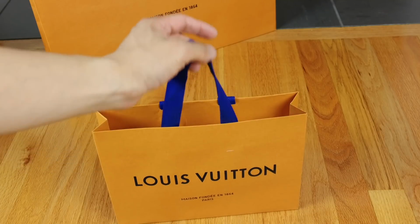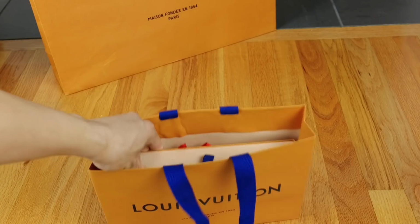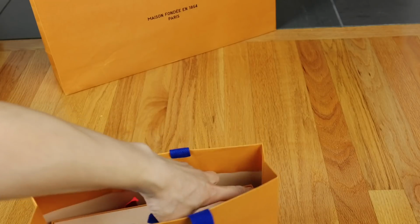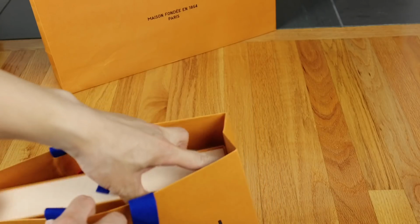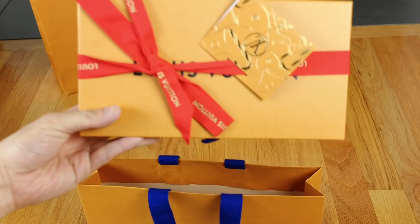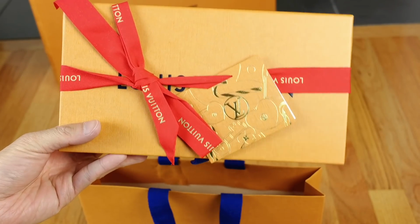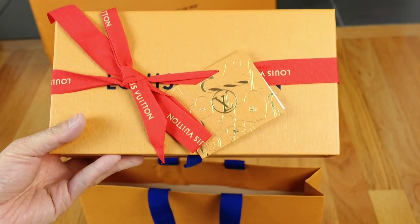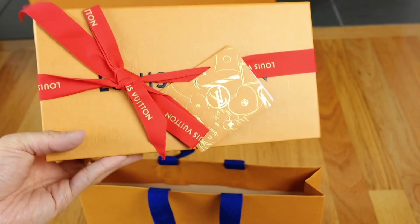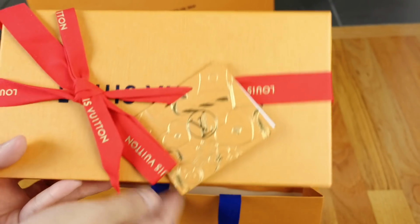It was overlooking the street, and I wasn't really intending on buying anything from there, but of course when you're at Louis Vuitton, certain things just catch your eye. I was looking more for Japanese exclusive items, and I really wanted to get it hot stamped with the Tokyo exclusive hot stamp, but unfortunately at that time they didn't have one, because sometimes it's limited to certain special events. They do have the new holiday packaging. So that's like the gift card.